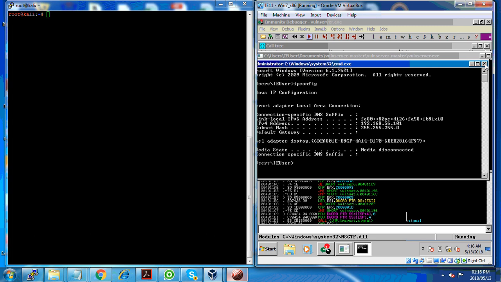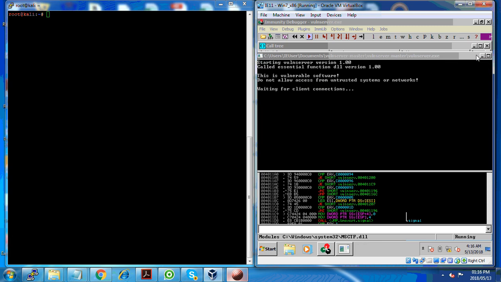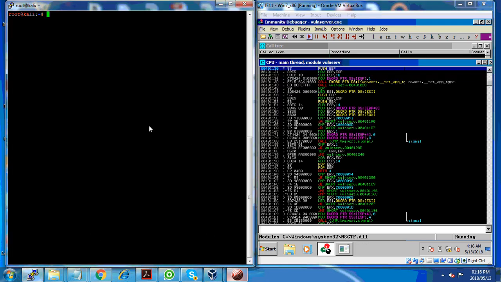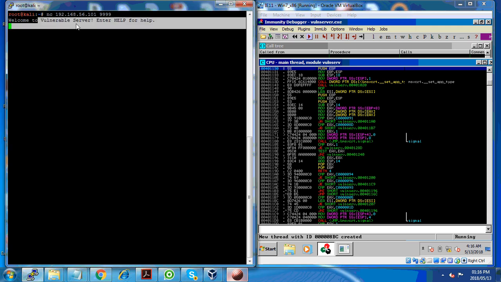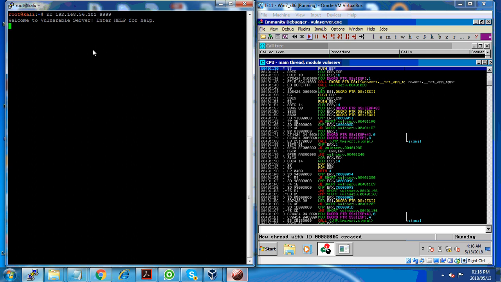Okay, did that. I can minimize this and do a netcat just to make sure it's on port 9999. There we go. You see, welcome to vulnserver.